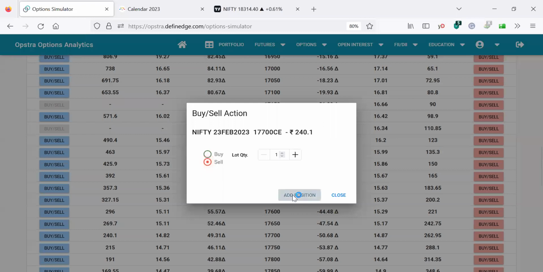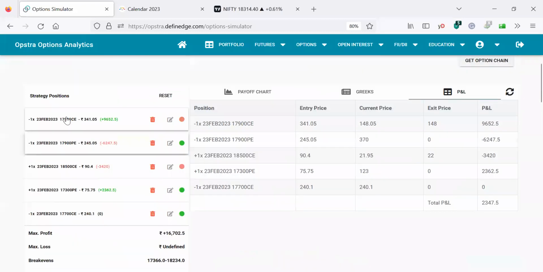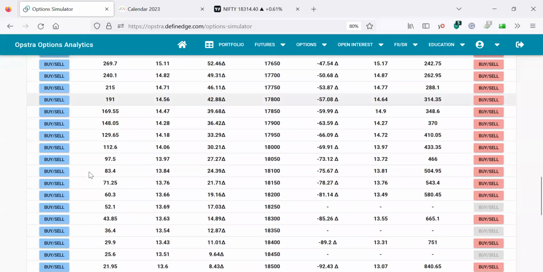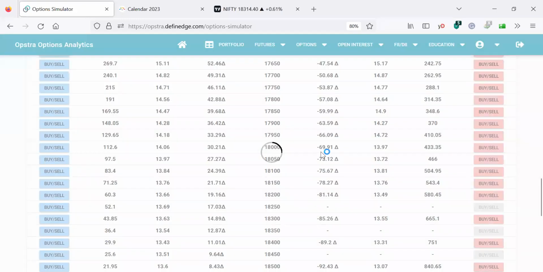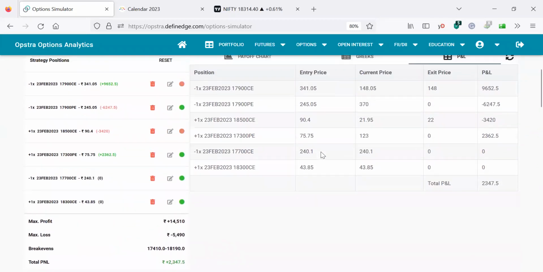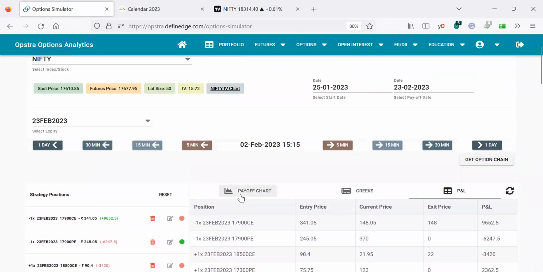Okay, so we have shifted 200 points down from the 17,900. Also the call buy we have to shift. It was previously 18,500, so I'll be buying the 18,300 call. I hope all of you are getting this. The 18,300 call I have to buy now as a hedge, because we have to be safer, and the margin required will also be less when we buy something. As it is a simulator, we are not getting margin, but it is around 80,000 to 90,000, less than that only. So this is the adjustment that we have done.